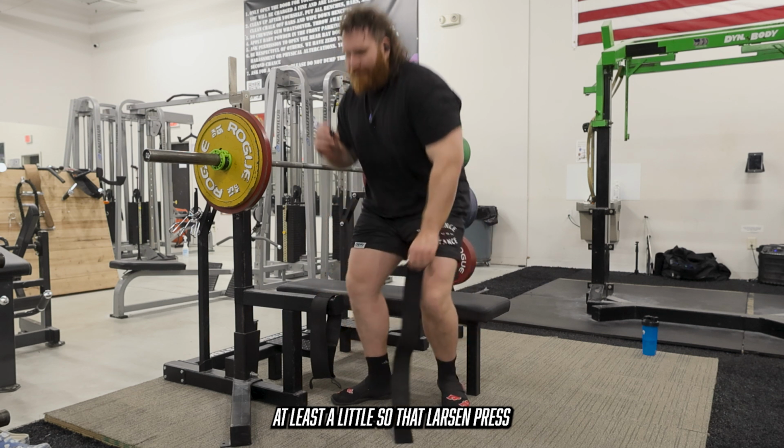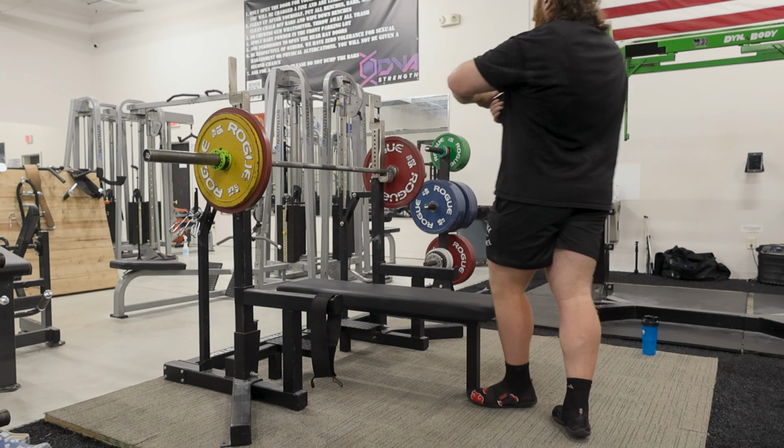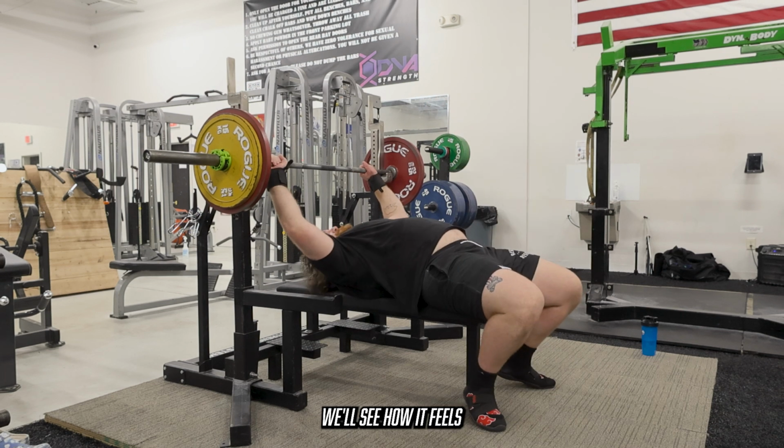So that's Larsen Press. This is set 1. We're at 100 kgs, which is about 220. We'll see how it feels.